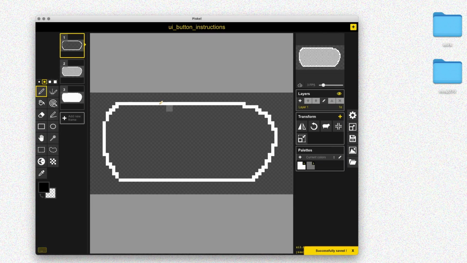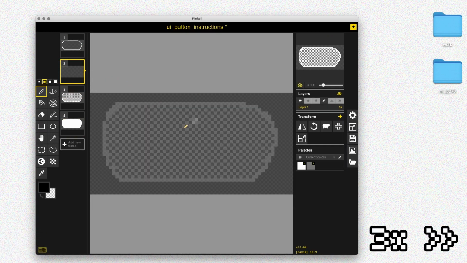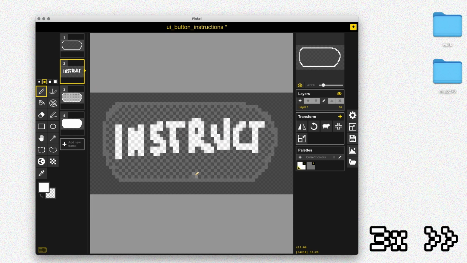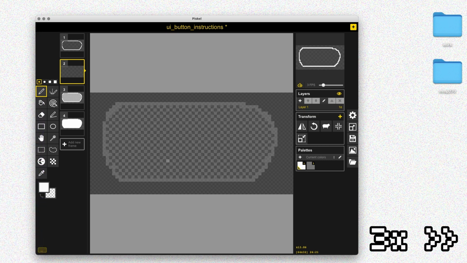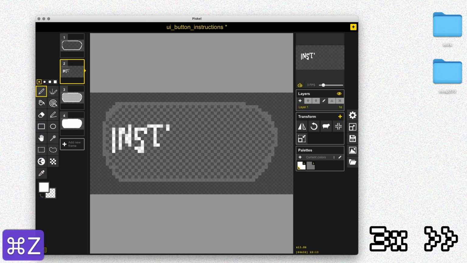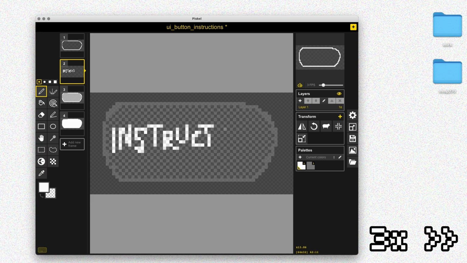So this time I made a new frame and put it under my first button and then turned on the onion skin. And now I can draw the text of the button and copy and paste it without worrying about overwriting anything. So this is a slightly better approach, but either way, you can work things out. And you can see I didn't have enough space to write instructions, which again is kind of a long word. So I had to try again. And so I just made my pen a little bit smaller and did it again.